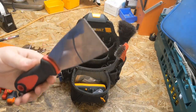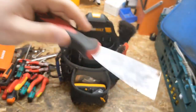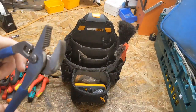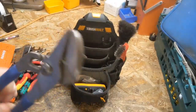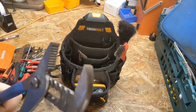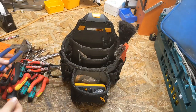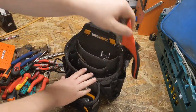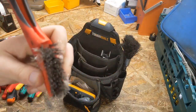Of course, we've got a cheap generic scraper for scraping — comes in pretty handy. Then a big pair of adjustable grips, which come in jolly handy especially when working on some of the bigger stuff where you want to grip it nice and tight. Then we've got a wire brush — just a standard small cheap wire brush — comes in jolly handy for cleaning stuff up.